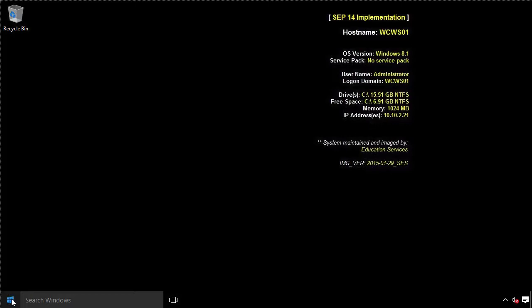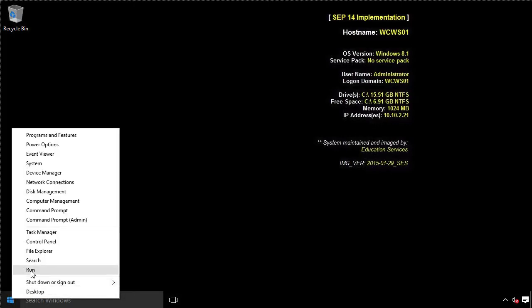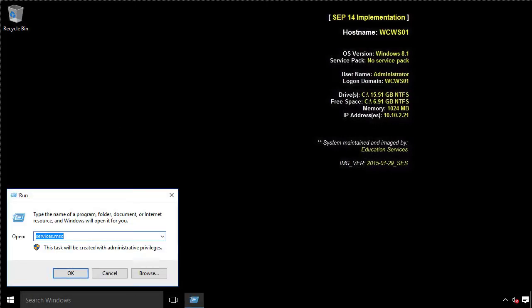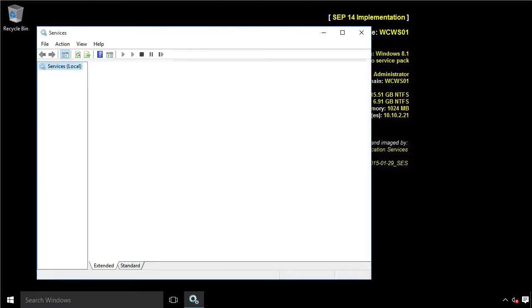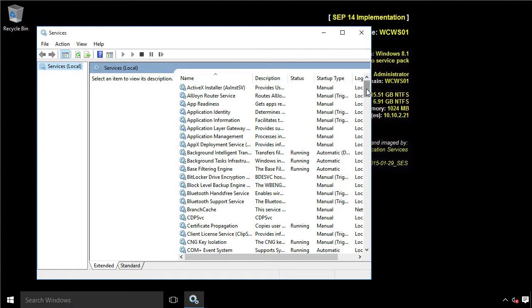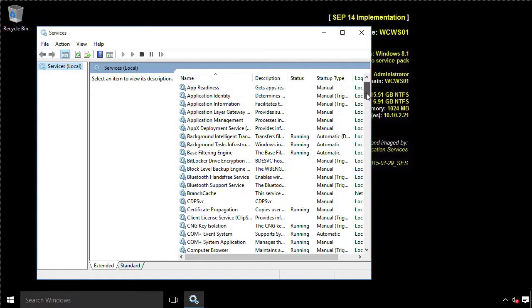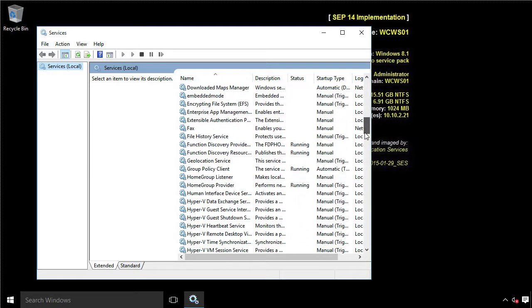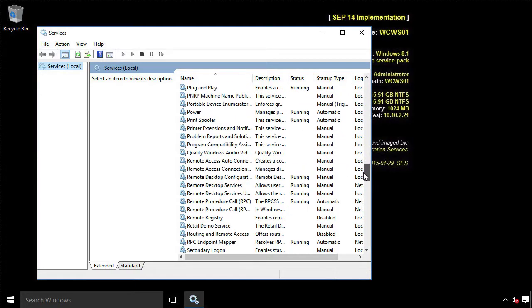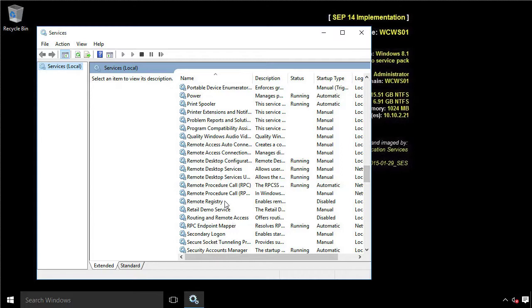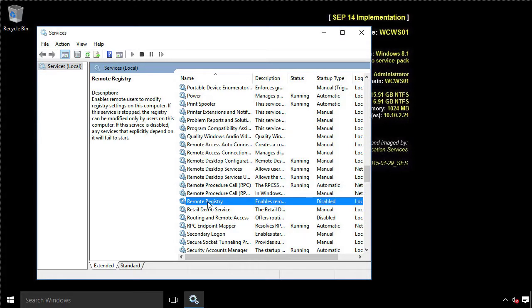And our next step is to make sure that we have remote registry service enabled. We'll navigate to Services, scroll down to find Remote Registry, and we will set the start value to automatic.